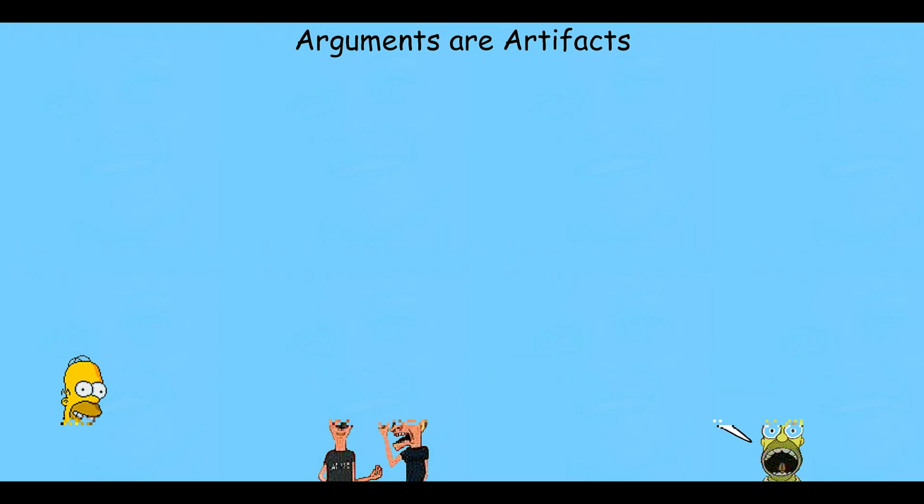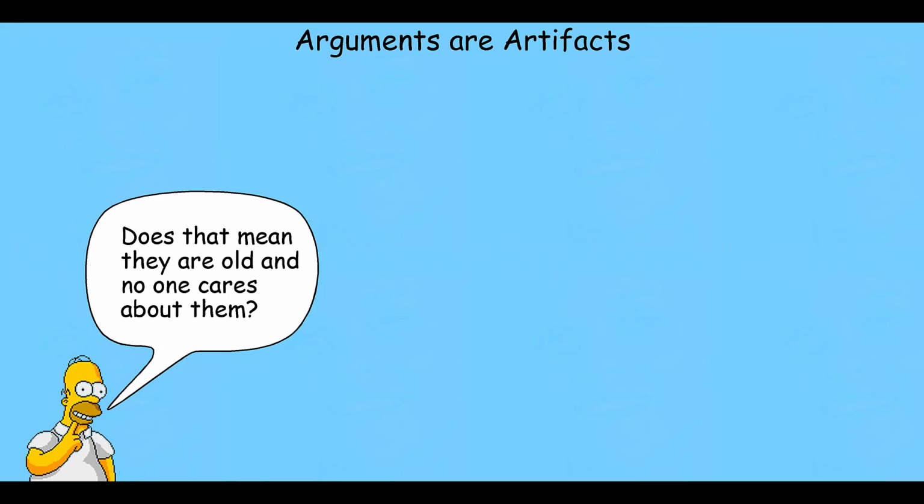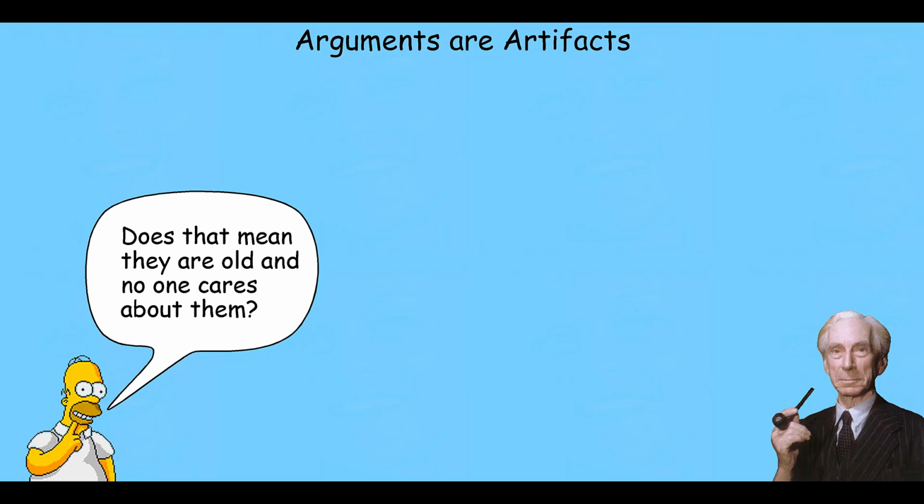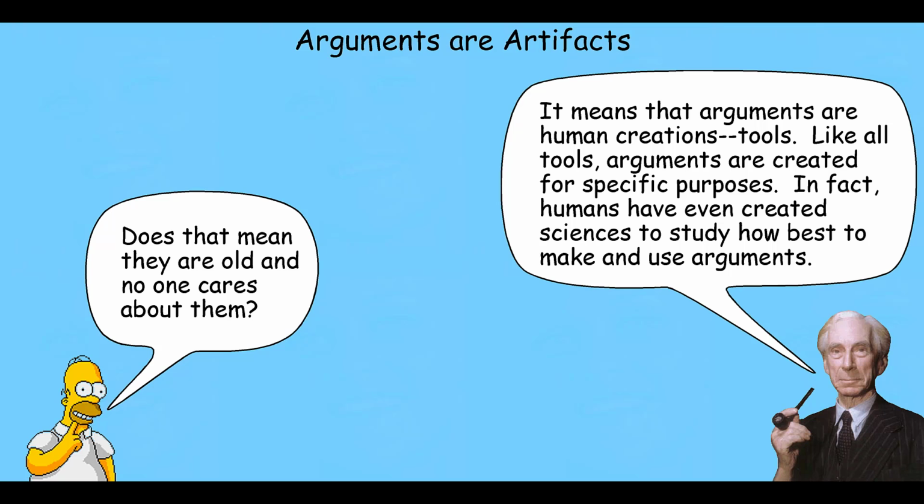For our purposes, arguments are artifacts. And no, that doesn't mean that they are old and that no one cares about them. To the contrary, what this means, as Bertrand Russell, the English philosopher and logician, will tell us, is that arguments are human creations. They are tools. And like all tools, they are created for specific purposes. In fact, humans have even created sciences to study how best to make and use arguments. And not even just one science, several sciences.